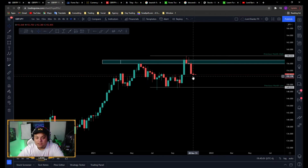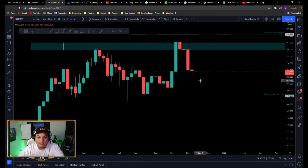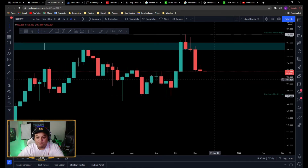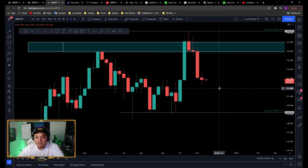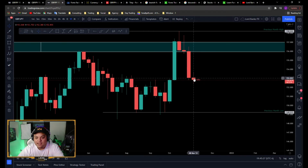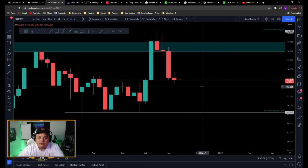So last week was really crap. I mean, look at the size of the volume on the candle. Very small. There was wick to the upside, wick to the downside. But when you have candles like this, this is a sign of exhaustion, price exhaustion. Been moving to the downside. There's indecision. It did close bearish, but the size, the body of this candle right here is so small that it doesn't really give me clear direction, right?